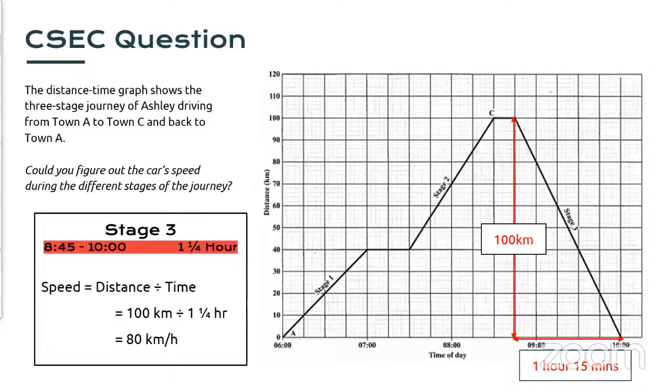All right, so we do realize that just by looking at the graph, just by looking at the nature of the lines, we are able to draw different conclusions about what is happening. And once we're able to draw those conclusions, we're able to tell a story, or we're able to fully understand what is taking place whenever we see a distance time graph. And don't be afraid. Any other distance time graphs you see, don't be afraid to think of a storyline, think of what is happening, and then do your interpretation of the graph.